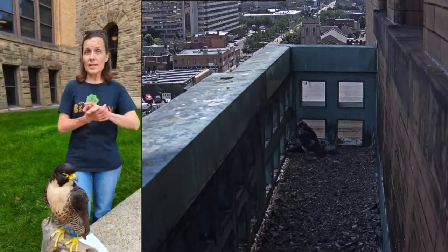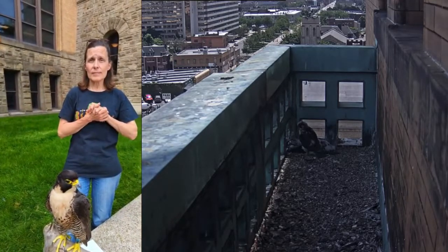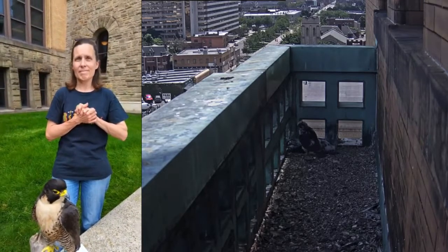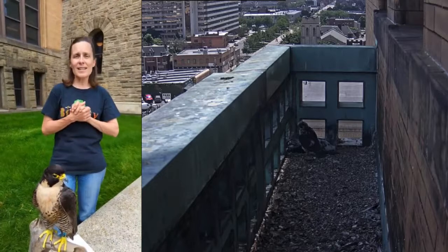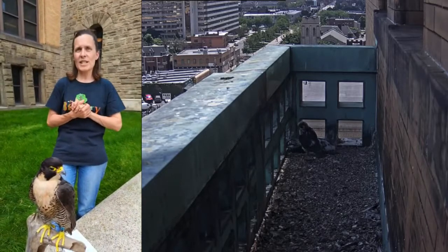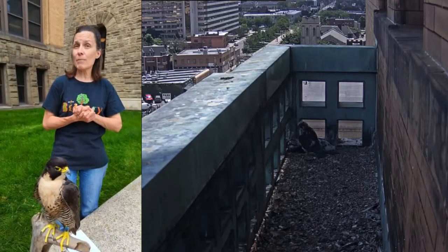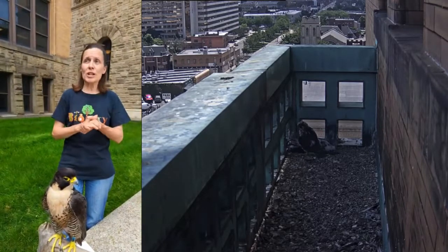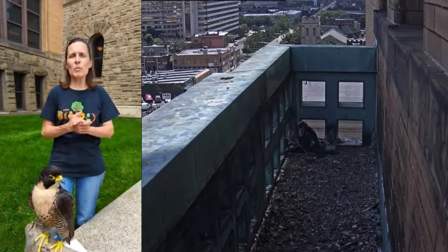Any more questions? Yeah, so we did have one come in and they asked only one third survived the first year. Did I hear that correctly? Yes, that is an approximation, but that is fairly typical. And that's fairly typical of most birds. So, you know, we have 4 this year. Typically 1, maybe 2 of them will make it through the winter.